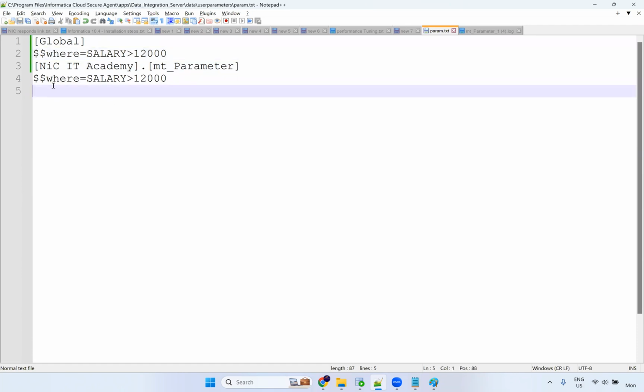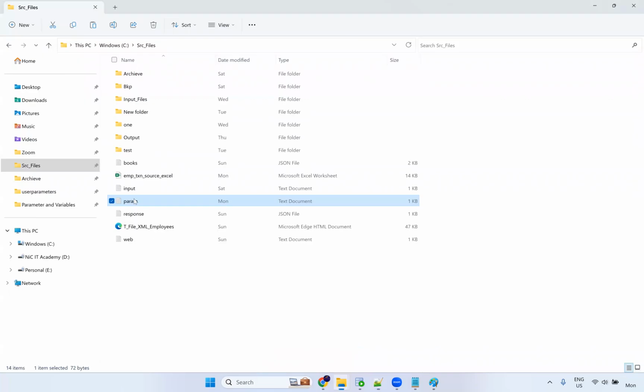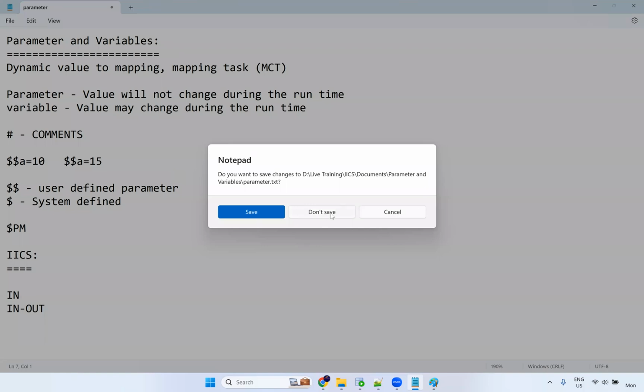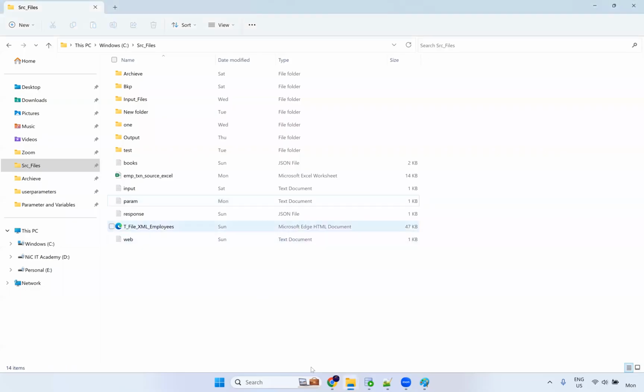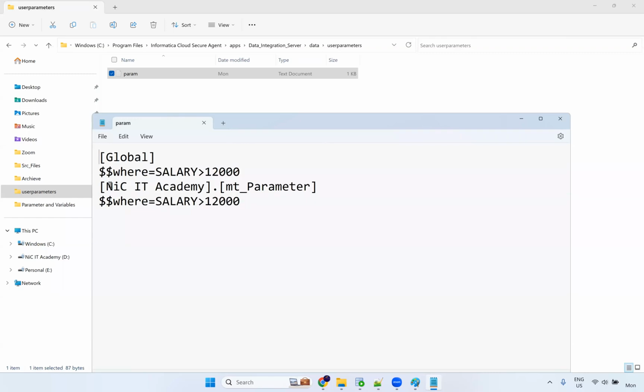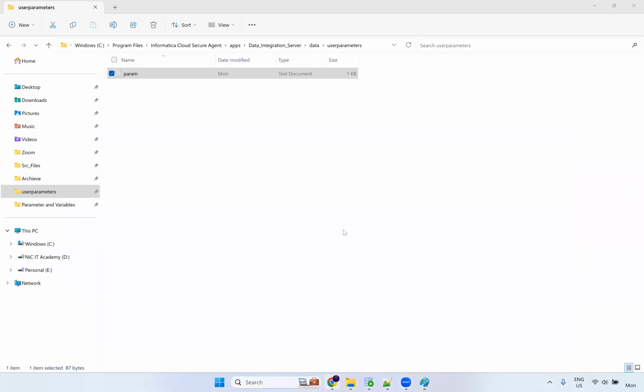This is the one we are using, $$ var equal to this one. Okay. So the same path I'm using. So here I will run it now.